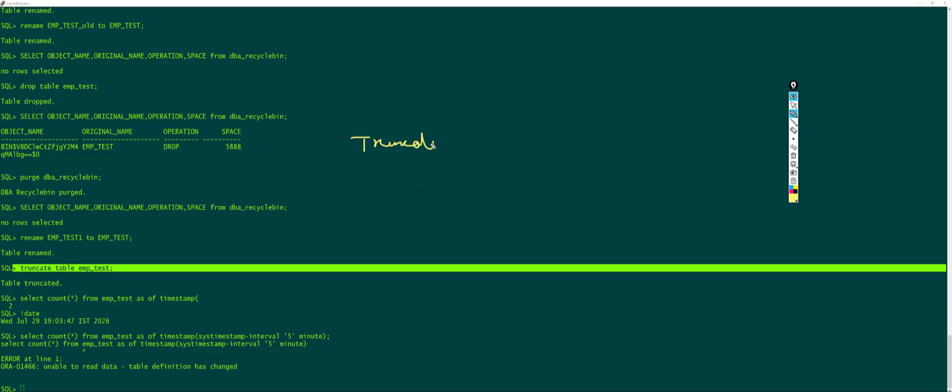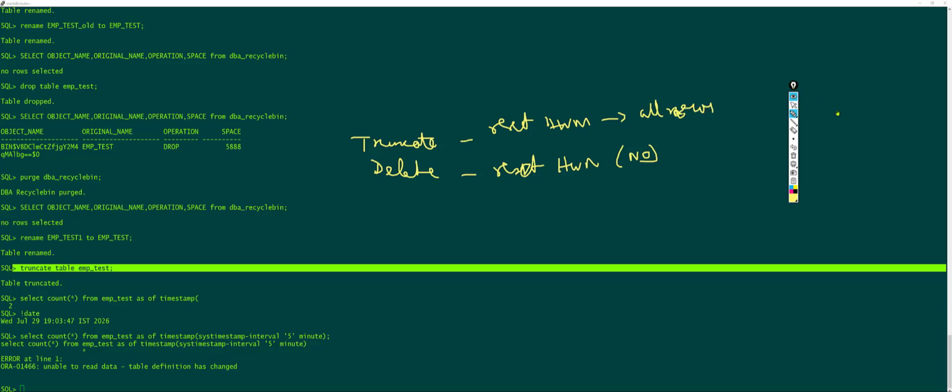So the difference between truncate and delete. Delete will not reset the high watermark, but truncate will reset the high watermark. Truncate will remove all the rows, irrespective of whatever condition there is. But delete can remove all the rows and also a subset of rows.